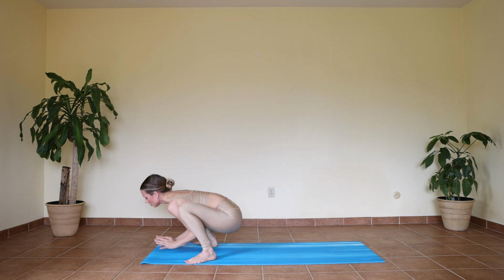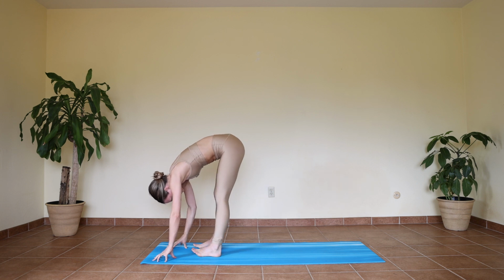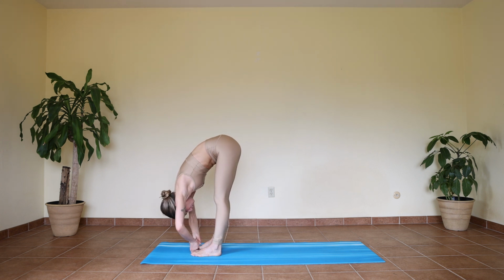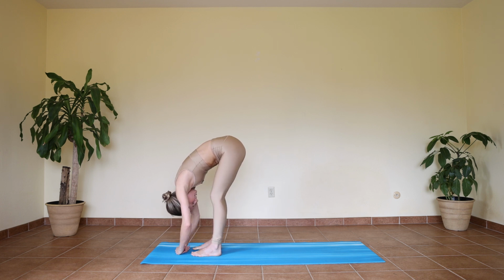And on an exhale, release the hands down towards the earth. Heel toe the feet in to be hips width distance. Peace fingers will grab big toes. Exhale, widen through the elbows, pull the chest towards the legs. And release the grip wherever it may be.